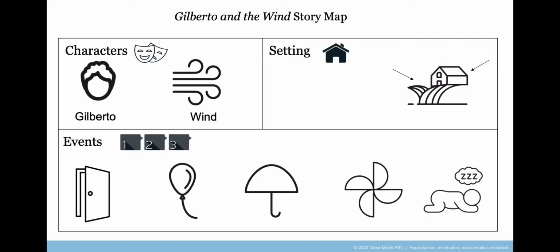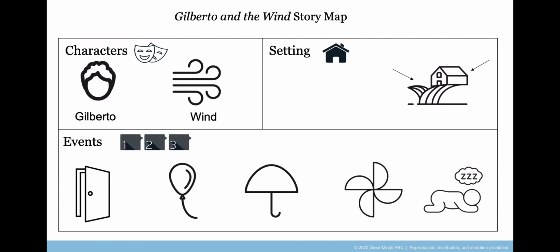Okay, think. Now, share with your partner or just share aloud. What is the event on this page? Did you share the event? I'm sure you did. Here is the event I identified. Gilberto and the wind are tired and lay down under a tree to take a nap together. Did you say something similar? I bet you did. All right, so let's take a look at our story map so that we can review.